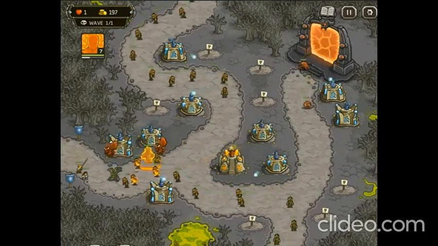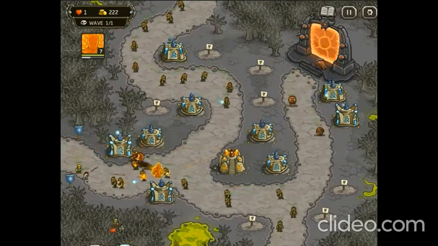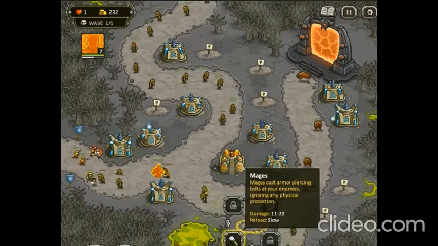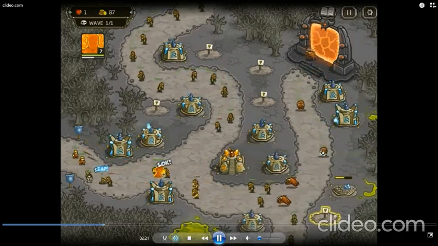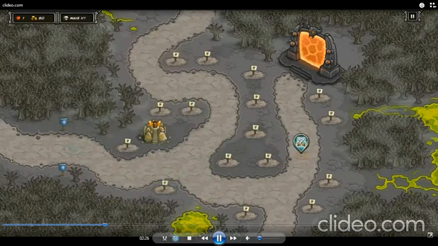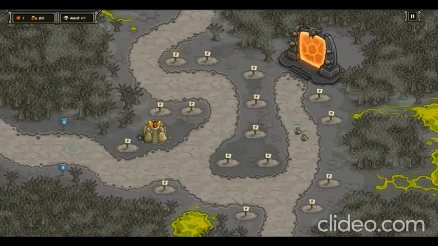Watch this. Watch how they throw their spears. You see how the husks are right in front of them? They throw their spears over the enemy that is right in front of them. So that right there was a prime example of the difference of the decision making that they have.